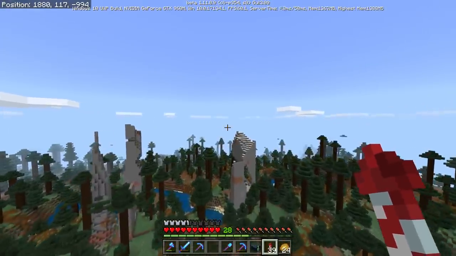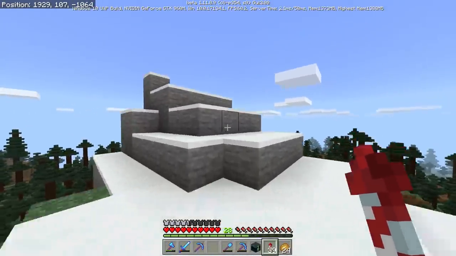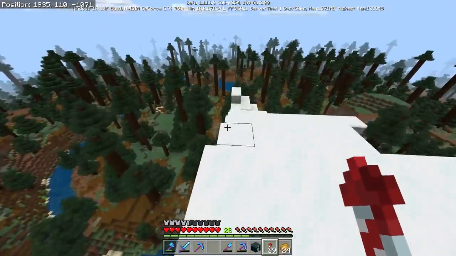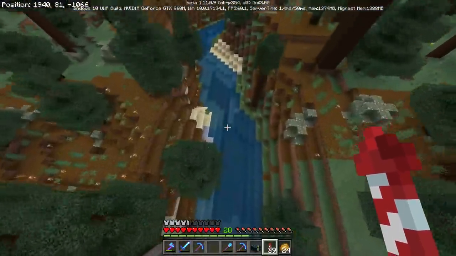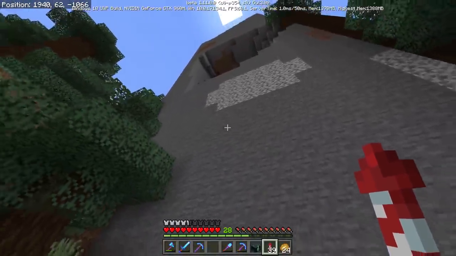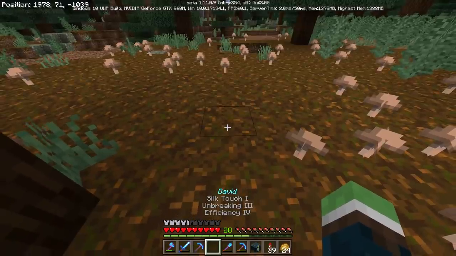Oh, this is literally my favorite biome. Wow, that looks kind of cool actually. Let me land up here. Wow. Yeah, let's mine here. This will be fun. This is obviously new terrain, so I'm just going to head right down here and start mining right here. No, not right there. Oh, God. Hello. That's a lot of mushrooms. Right here seems good.